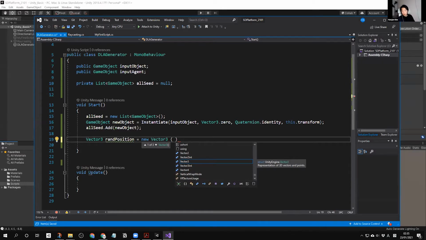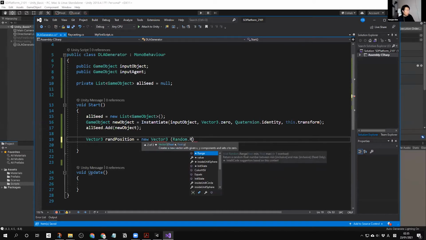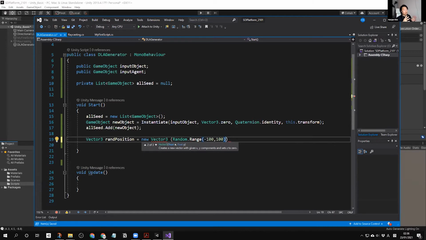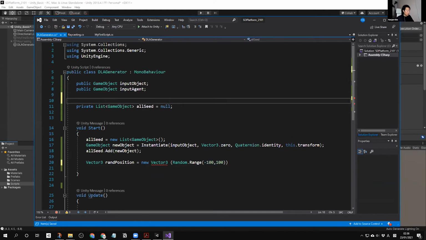How we're going to use the random position is we can use Random.Range, for example minus 100, comma 1. This means it's going to find a random number between minus 100 and 1. But maybe we want to control this range in Unity, so let's generate some number.